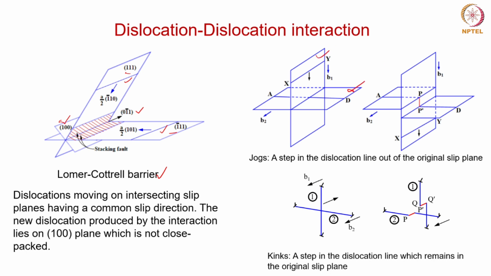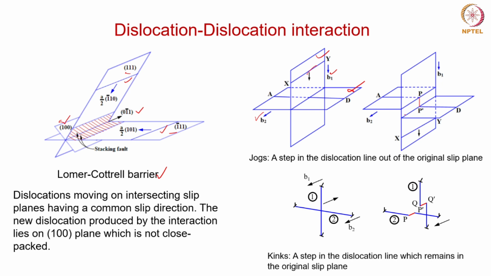And there are two dislocations moving on each of these slip planes, one with a Burgers vector B1 over here, this dislocation line. And similarly, on this plane also, you have another dislocation with Burgers vector B2 moving, okay? And at some point, these two dislocations will meet each other, and as a result, a step will be generated in one of the dislocations, as you could see from the second figure, okay?